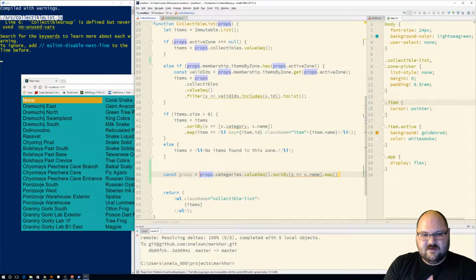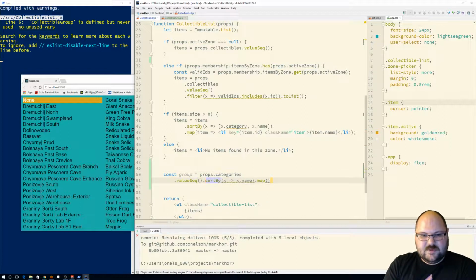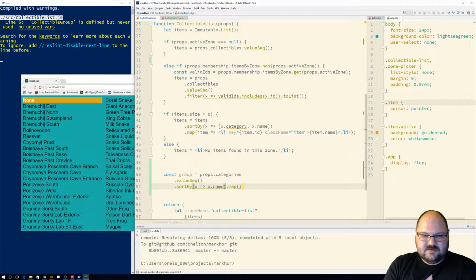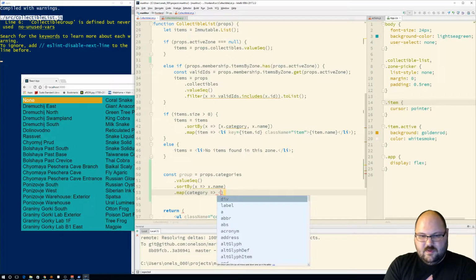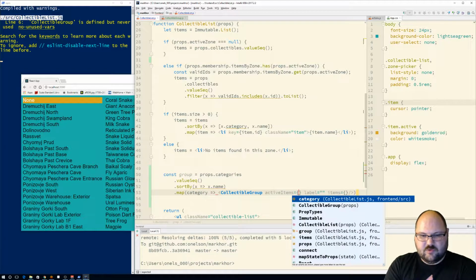This is my set of category groups. I'm going to add some line breaks like I like to do, just to keep things a little more shallow. So this is the category, which I'm going to feed to my collectible group.